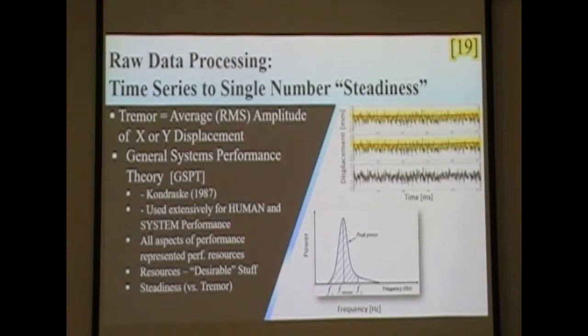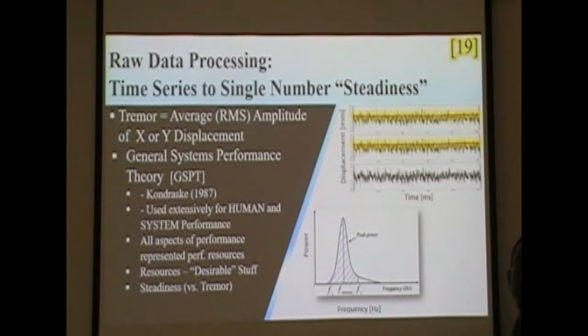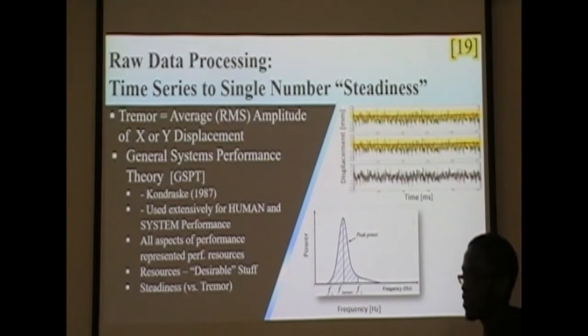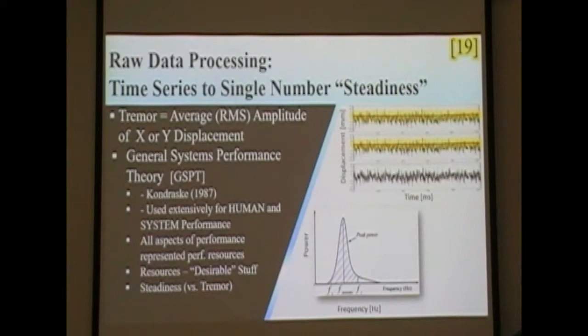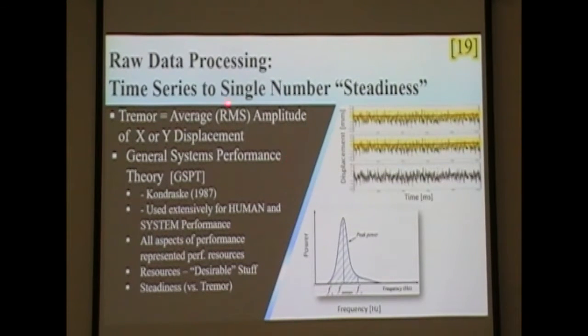So here we're going to go into more of what we will be doing with the information that we're getting from the Pixie. In the previous slides, we talked about how tremor is an unintentional oscillatory movement. When you think of oscillations, you think of something similar to a sinusoidal function. So with that approach, we're going to be taking the RMS amplitude of each axis of direction, that would be the X or Y, the vertical and horizontal displacement.